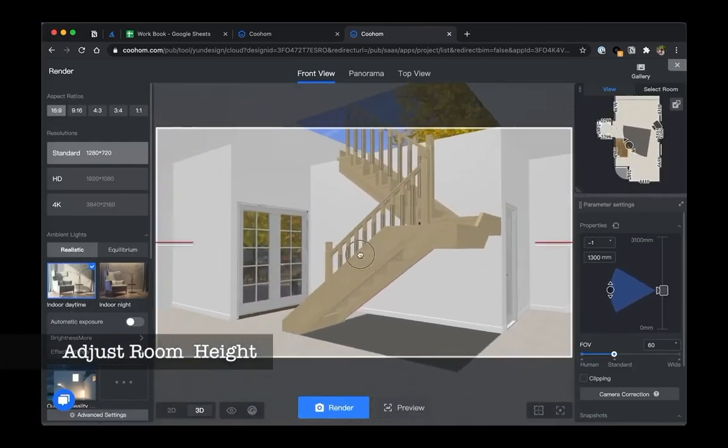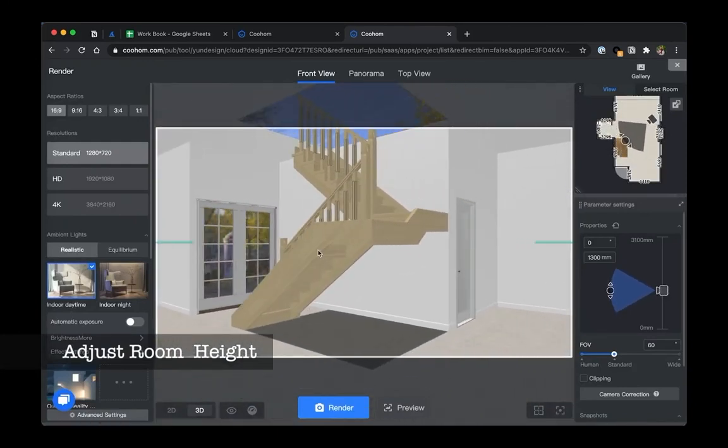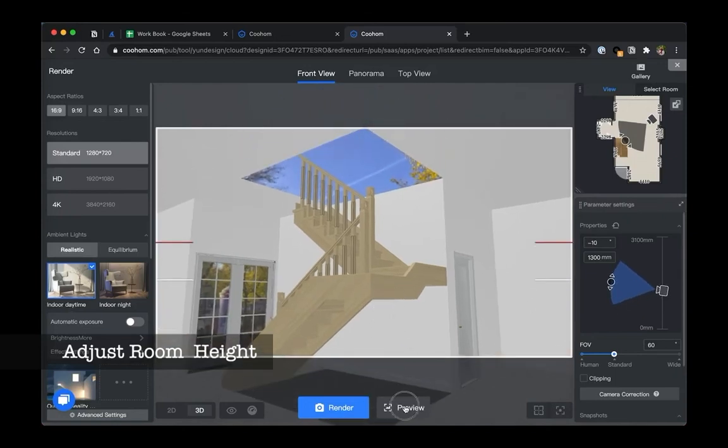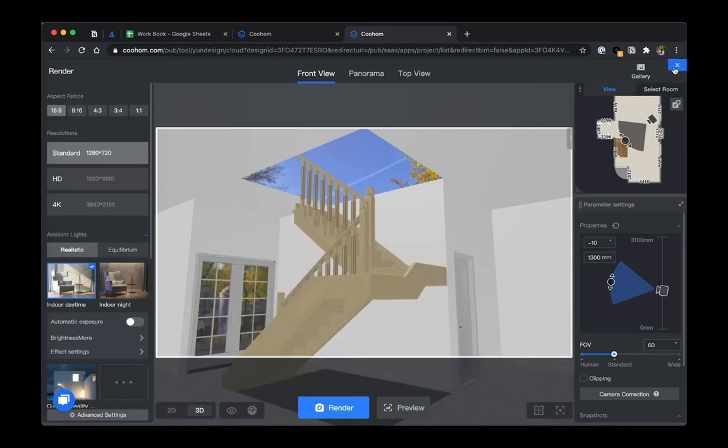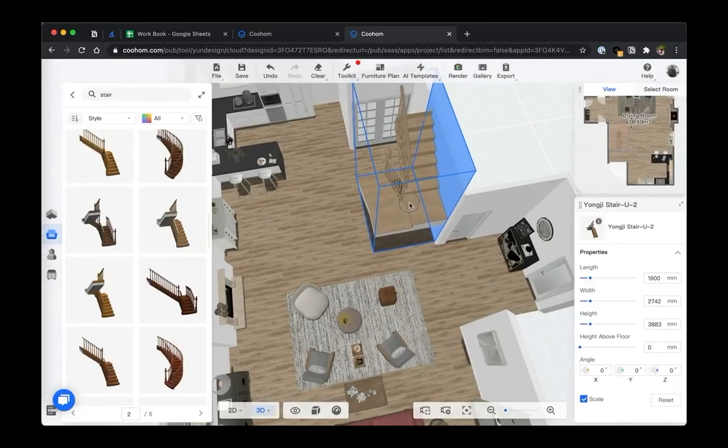So also note that if you are on the basement level, when you go to render view, it will automatically send you to the level where your camera is. So let's click preview. It's looking up. And there you go. You can see different stairs coming down, although we need some height adjustment like we did to the first floor, but that's okay. So let's close that. Let's go back to view.